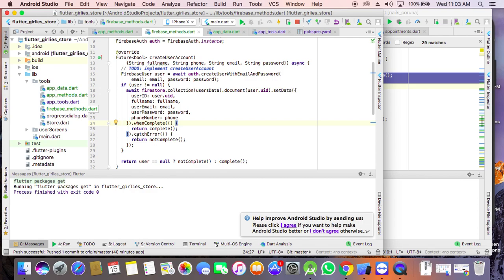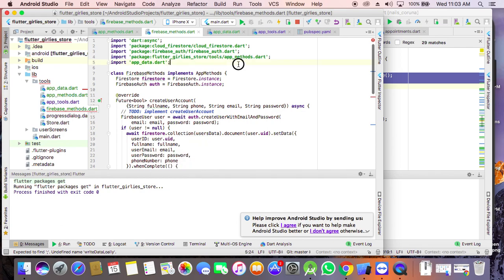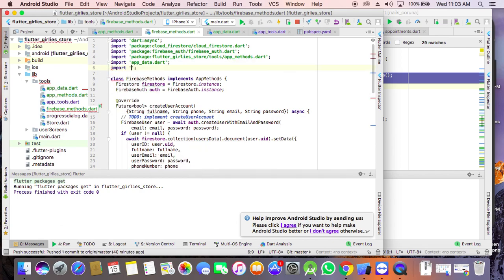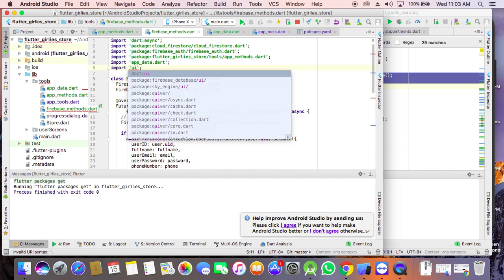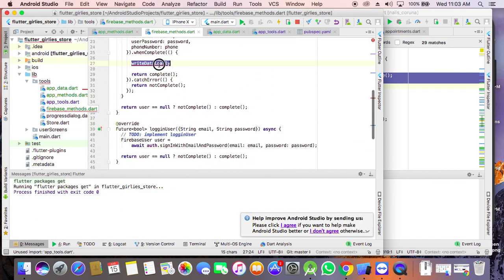After successfully creating this information, I want us to write this data locally. Import UI, import app tools. So app tools has this method, write data locally.